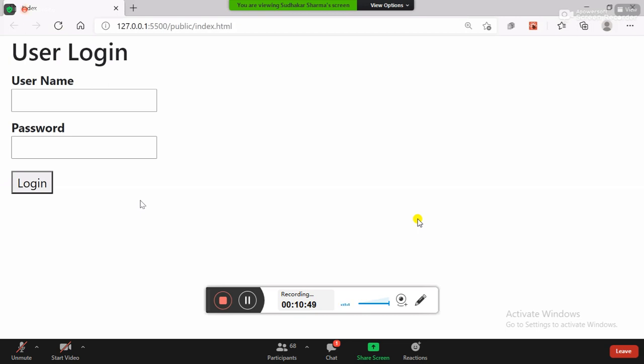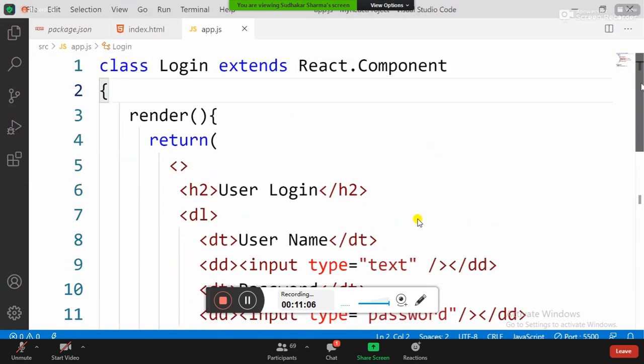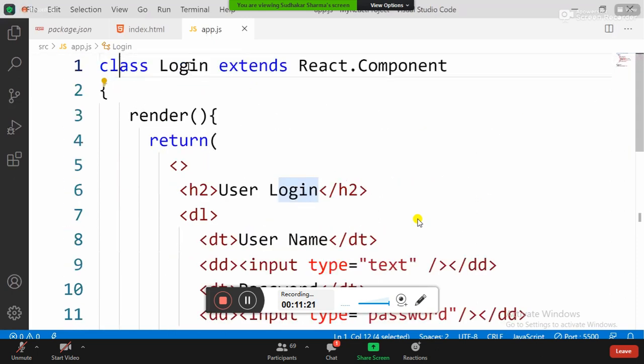We can do the same work using a functional component also. Yesterday we saw that instead of a class we created a login function, and in that login function we defined what to return. Now today we are creating a class, and in the class we are designing. Remember, the class should extend the React component base class, and the class should render and return the presentation.